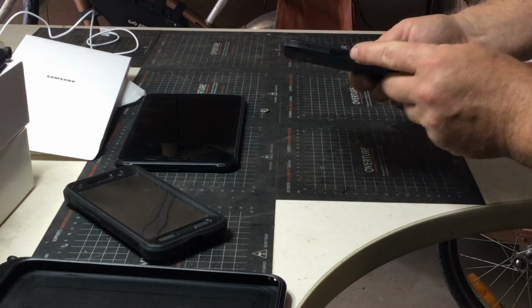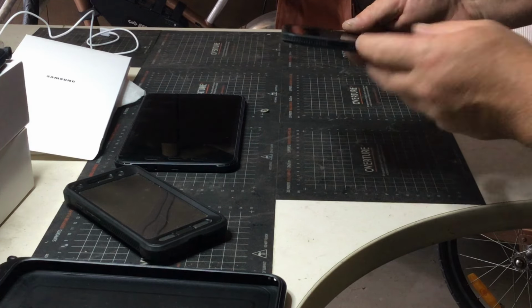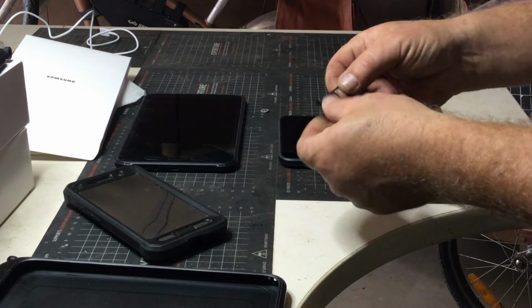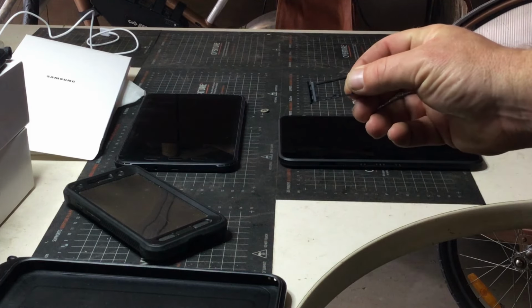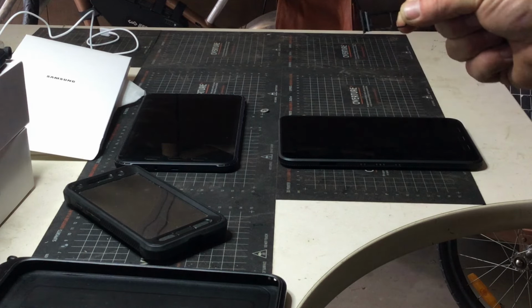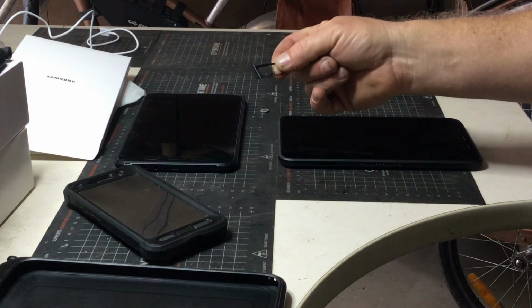Here is the SD card and SIM card slot, and you can just get a fingernail in there and pop it out. And there you go. You've got your nano SIM on the right, and you've got your SD card on the left. This will take the exact same 1 terabyte SD card that I've got in the Active 3. I can transfer that directly over.